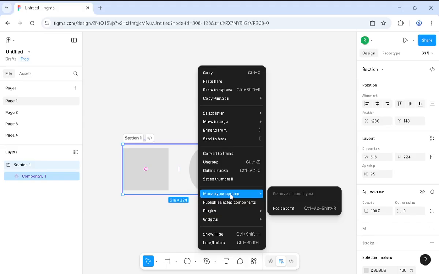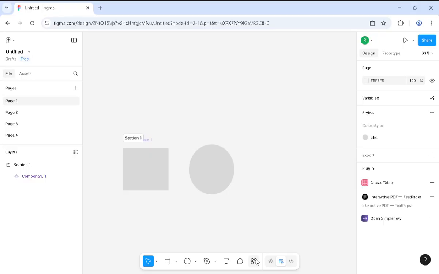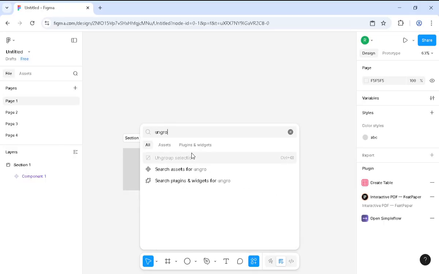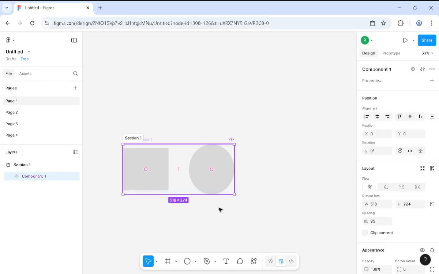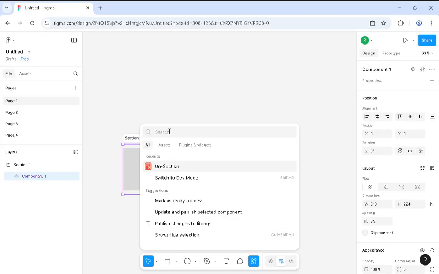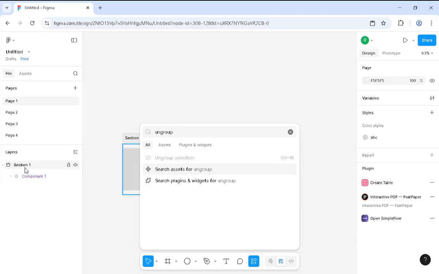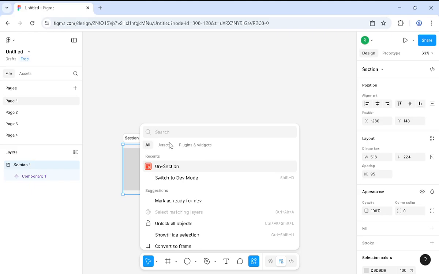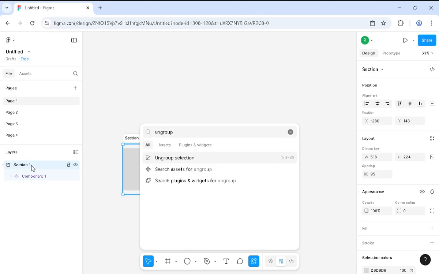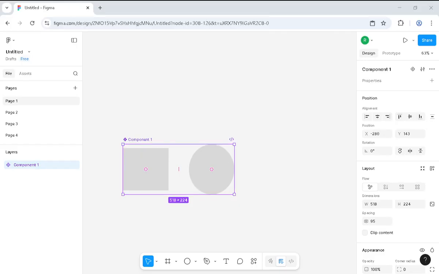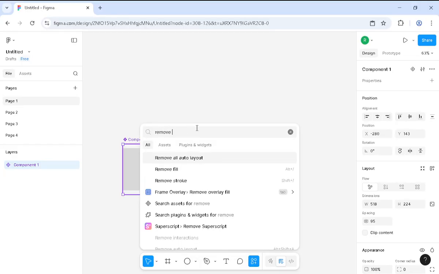You can start to see that you can ungroup variants, so we can type ungroup. When you see it in the search, click on group selection, and okay, here it is. You should click on the section to ungroup it, and that is really how you start to remove. And also you can start to remove variant.